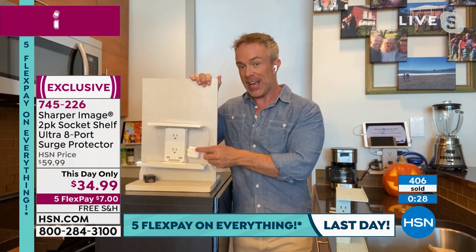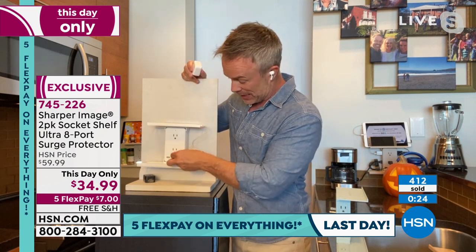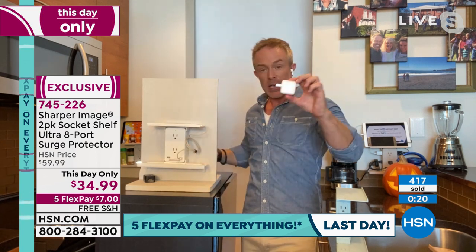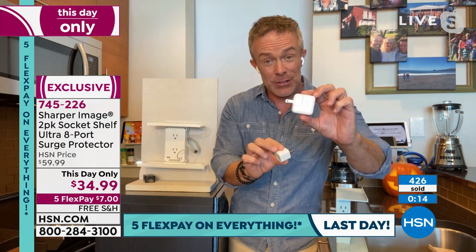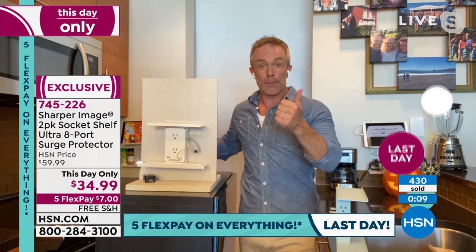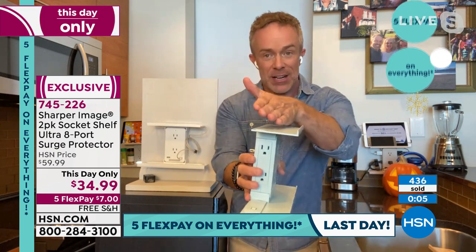And you know what's great? These are getting very limited in a lot of households. I don't even need this USB adapter brick, because I can plug it in right over here, still get surge protection, and still get a lot of power. Have you ever done that, Shannon, where you plug your phone into a small one and it takes forever to charge up, but if you plug in the bigger one, it's a lot faster? You have two of the bigger one built in. So it's faster charging, protected charging, up and out of the way, because as you did point out, all these shelves have a nice little lip.